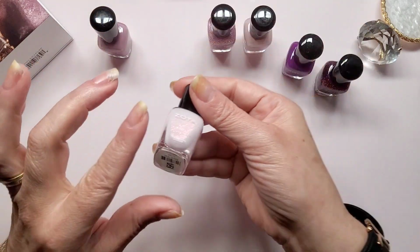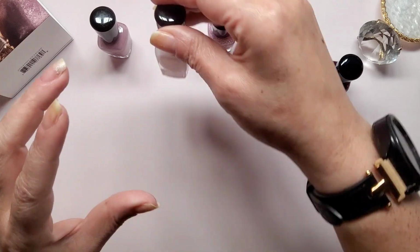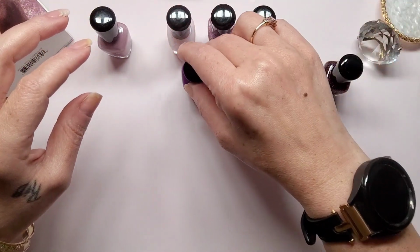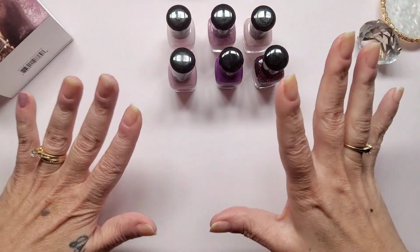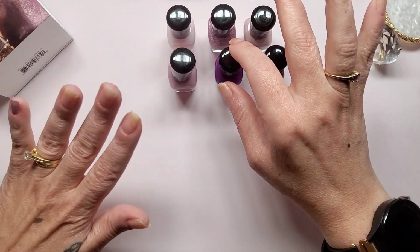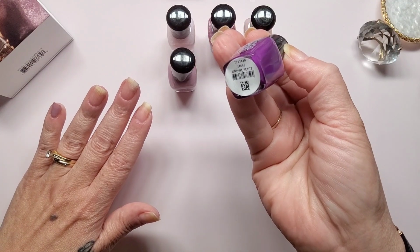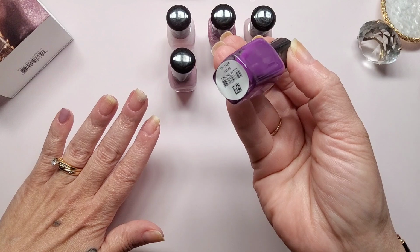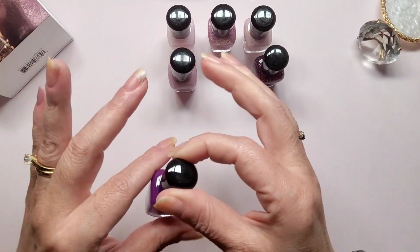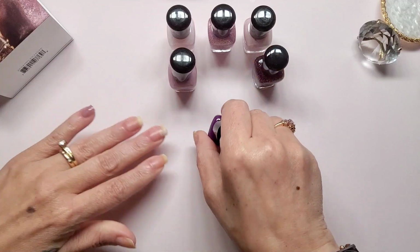Okay, now this. Oh gosh, did I mess this up? Yeah, I did. Okay, got all situated again. So the next one actually is Ondine. Ondine. And again, it says petite because it's the petite bottle, but okay. Let's get started on the first coat of Ondine on the ring finger.